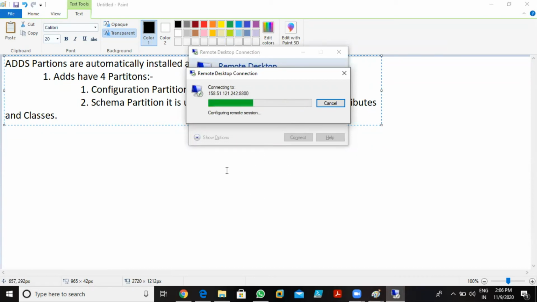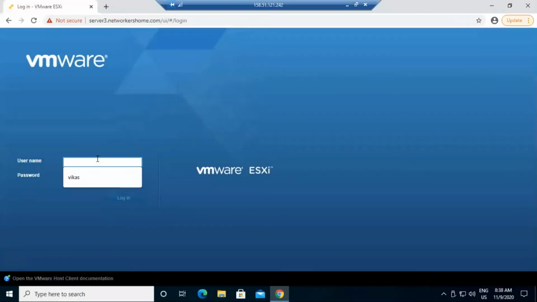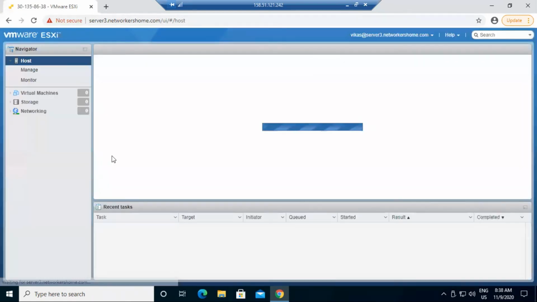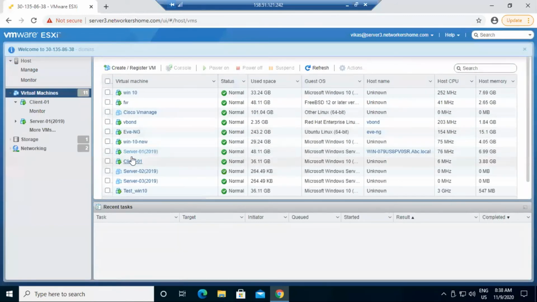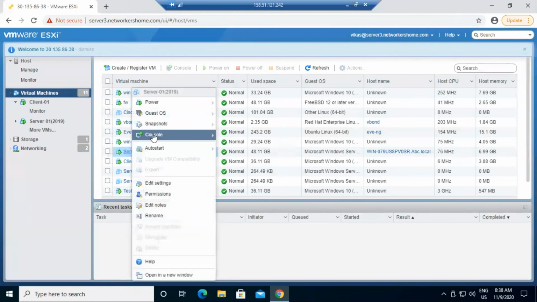The schema maintains the information about attributes and classes. Right now I'm on this server 1. It's my DC.